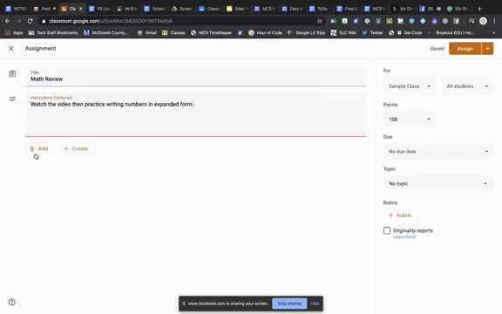Now under Add, the paperclip here, there are lots of choices you can go with. You can do anything from your Google Drive. If you want to share a Google Doc with them to complete, you can set it up to make a copy for each student, or you can simply add a link of the video you want them to watch. It could be something you created or something from Flipgrid. Under Files, if you want to pull something off your MacBook or a computer that's not a Chrome device and you've got a file saved, you just do it that way. And then YouTube, you can add a YouTube link in there as well. So those are some different choices.